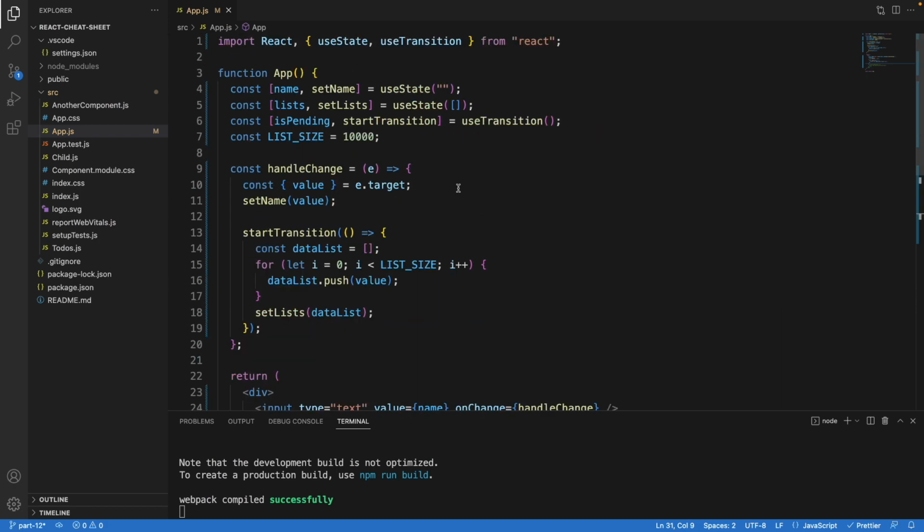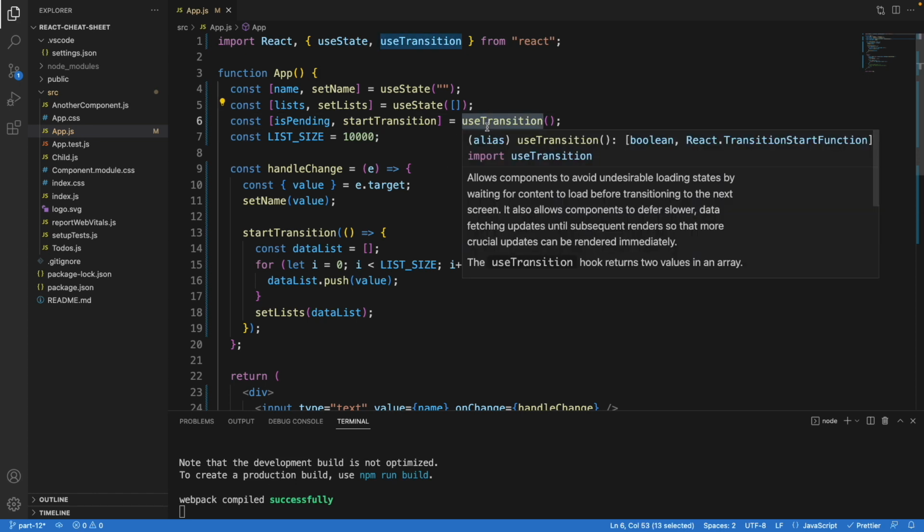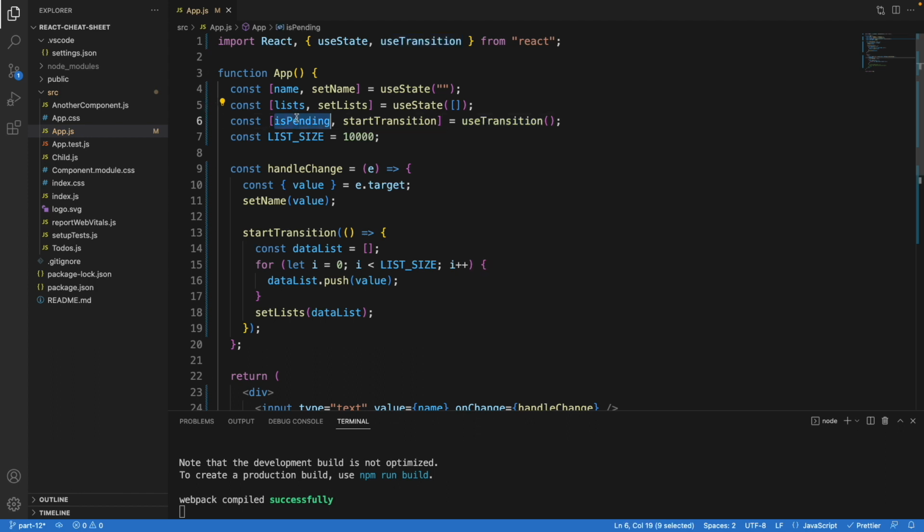So when we use the useTransition hook here, it returns an array of two values. One is the isPending variable, and this is the function called startTransition.